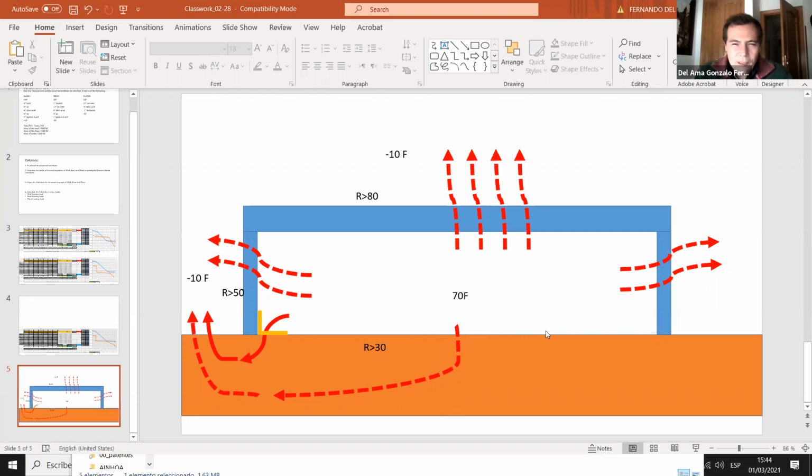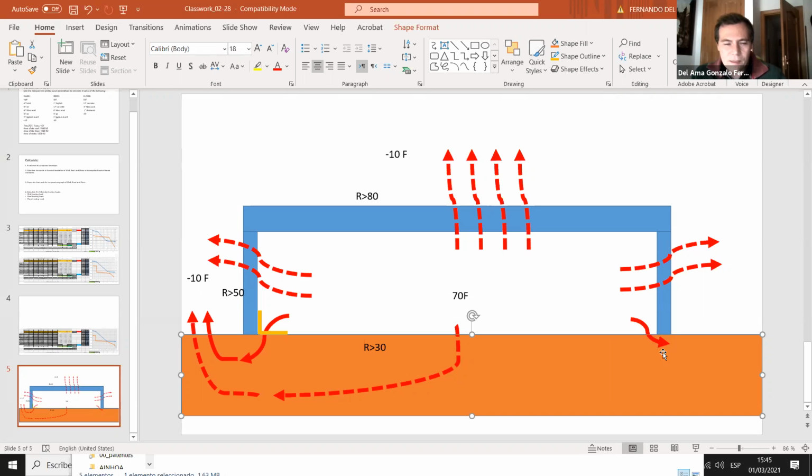So if we are talking about floors, the most dangerous point is this floor to wall transition.